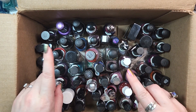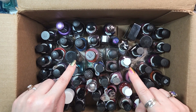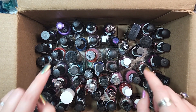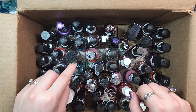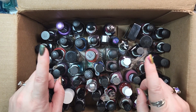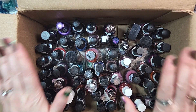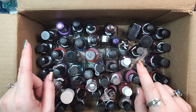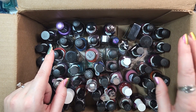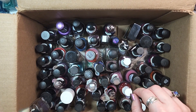So a lot of these, if not all, are going to be in the purple family. You may have seen me go through some of my polishes when I was on the hunt for my enchanted polishes. Now I'm going through this particular box specifically to find polishes for my de-stash, because it's about time. I've preemptively looked at at least one corner of the box and I do see at least a couple that I will be getting rid of.